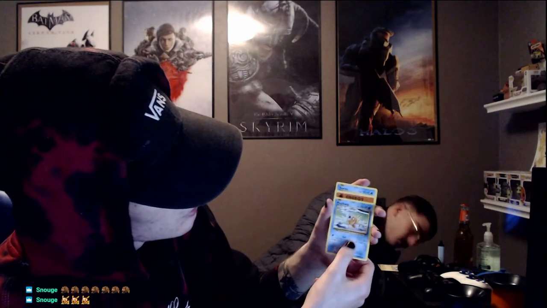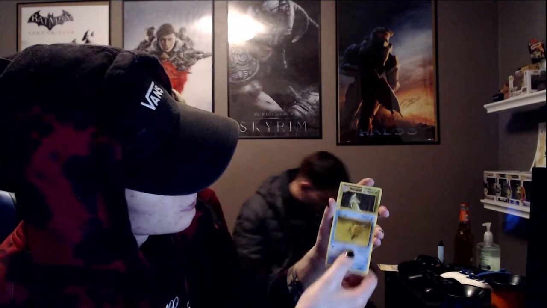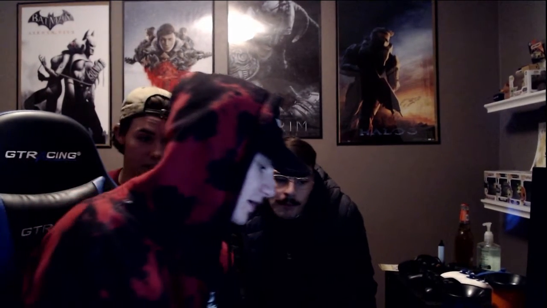Sandshrew. Onix. Onix is pretty dope. I fuck with Onix. Onix is very dope. Magikarp. Energy card. Staryu. Ooh, shiny Metapod. Ooh, okay. All right. Oh! Ooh, I like that reverse holo Magneton. That's pretty dope. It's definitely dope. Look at that. Oh, reverse holo.